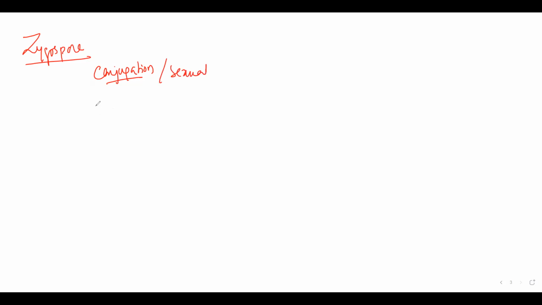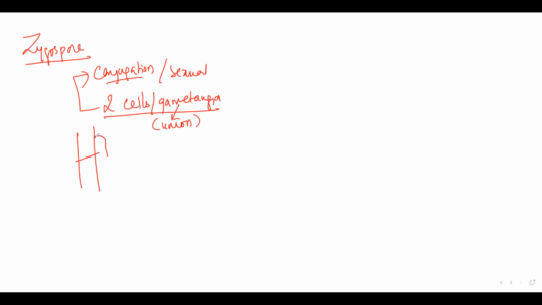The reason is, here we see that there are two cells, or we usually call them gametangia, which are going to be involved and they are going to unite. And that union of these gametangia or cells is called conjugation. And these two cells can be of the same filament of the Spirogyra, or it might be between two cells belonging to two different filaments of the Spirogyra. It might be between these two, the exchange, or it might be between two cells of the same filament. It can happen like this.